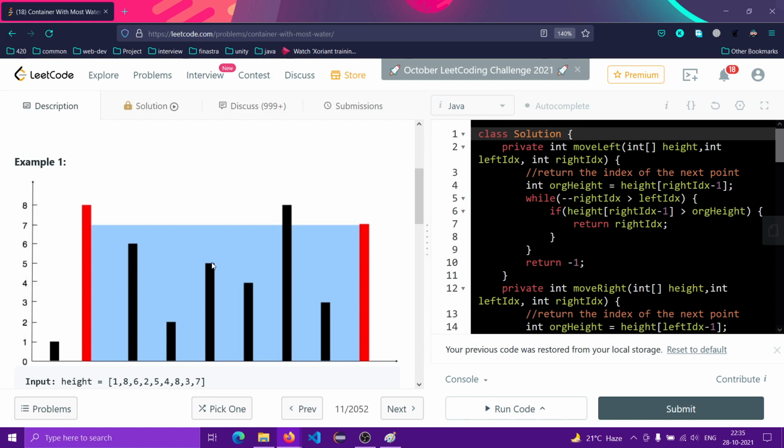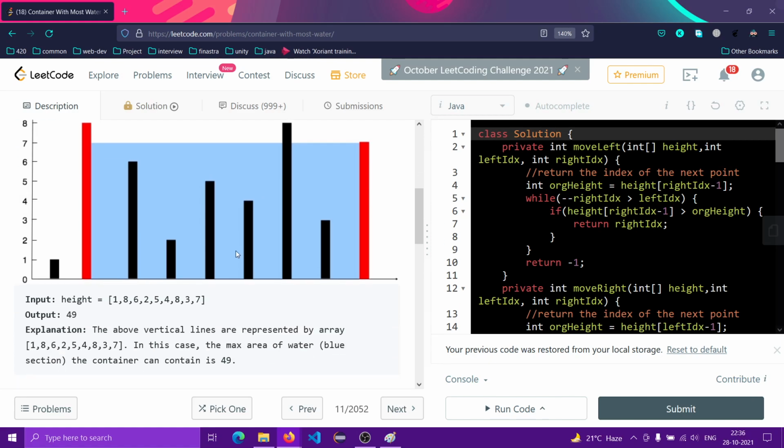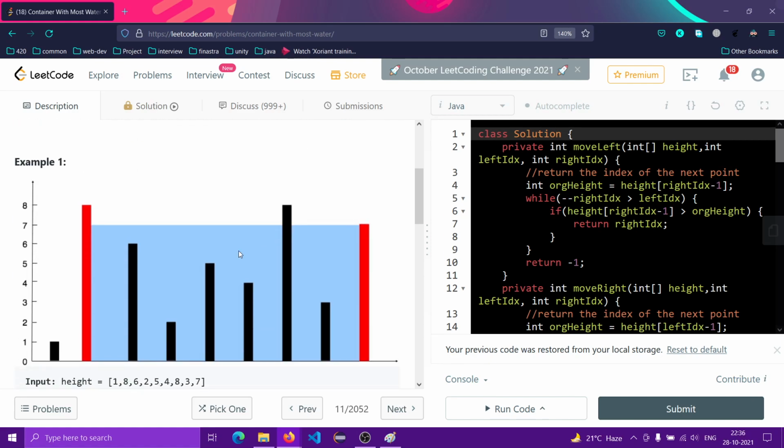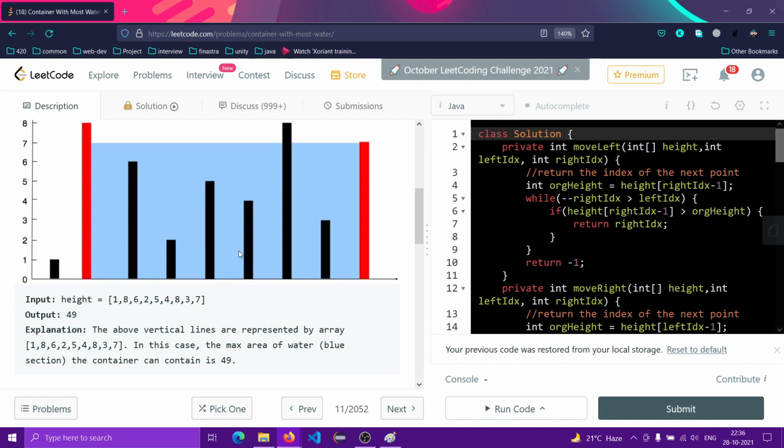So how to maximize the area? Either you maximize the width or you maximize the height. And whenever we say height of the container, we mean the height of the smaller side. Like you can see, this one is bigger, this one is smaller. We only care about the height of the smaller one, because water cannot stay slant. It will only be straight. Surface will be straight. Okay. So these are the only important things that we need to consider.